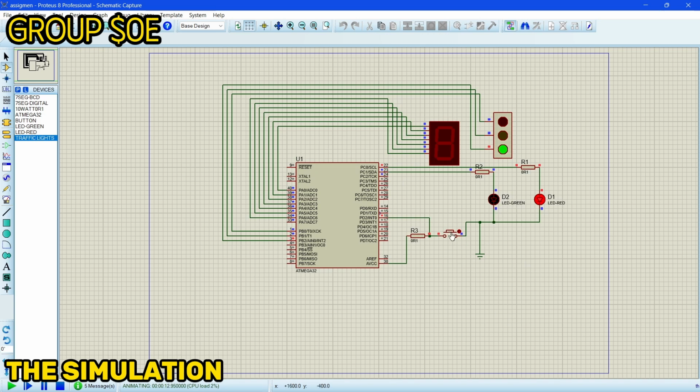When we push the push button, the car light will turn yellow, and our green LED will become active, and the 7 segment starts counting. After counting to 0, the green LED will be off and the red will be on, and that's all.